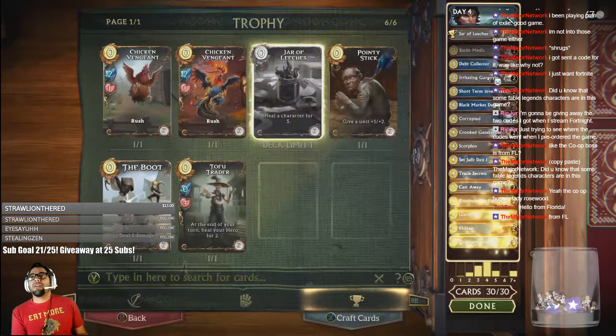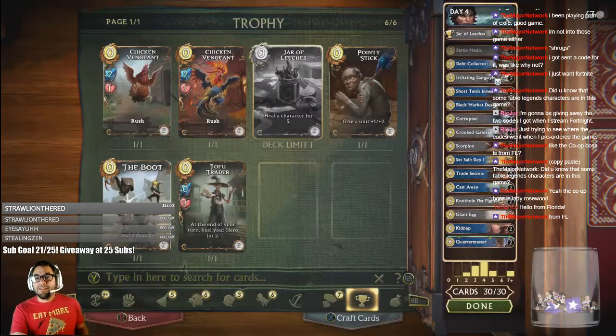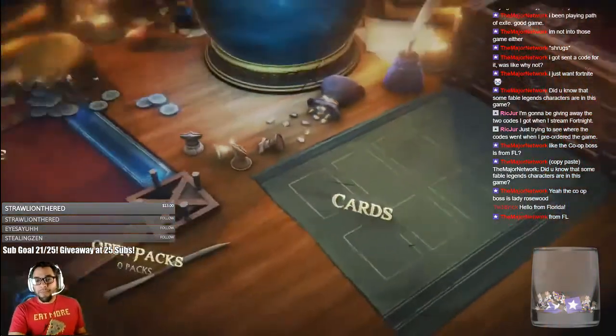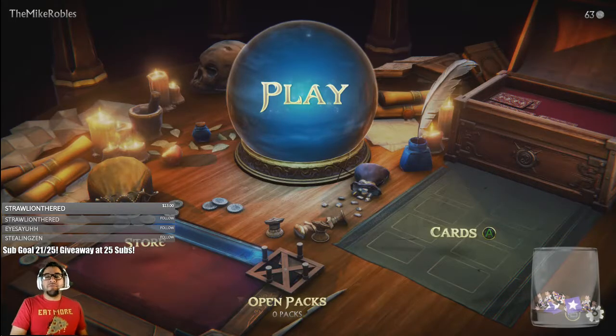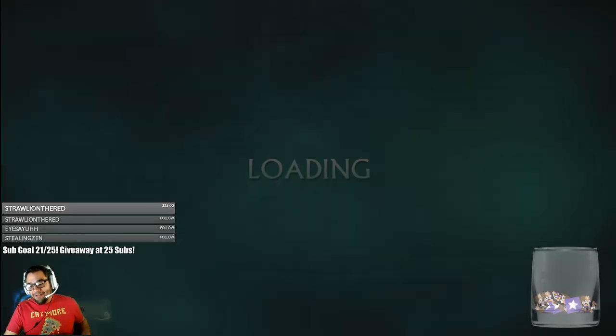Jar of Leeches, we are done. This curve is awful. Here's the goal. The goal is to try and get to day 4. I'm gonna remove the chat so that I don't take up a ton of real estate. And let's get there. Let's get there and see what happens. This could be awful. This could be awful.